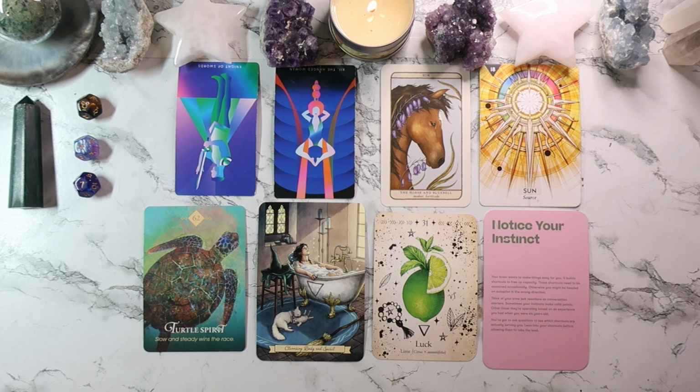So I think one thing that you can do here is reflect and maybe release past relationship patterns. So maybe think back on times where you've had relationships that felt very restrictive or maybe overly dependent, and work on releasing those patterns by focusing on creating healthier and more balanced relationships in your life, because I feel like this can free up your energy to attract new and prosperous connections.